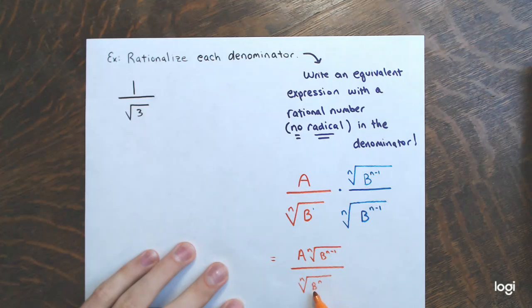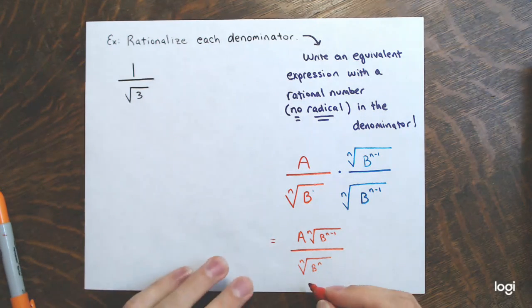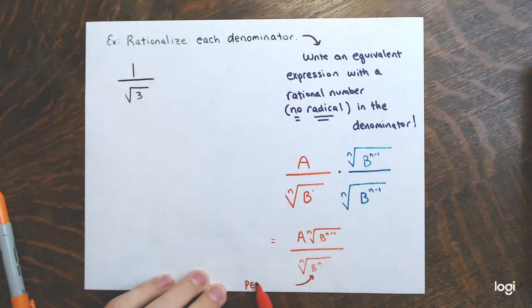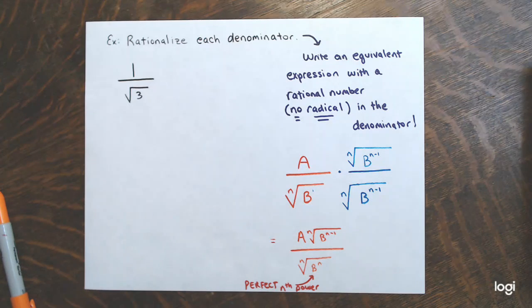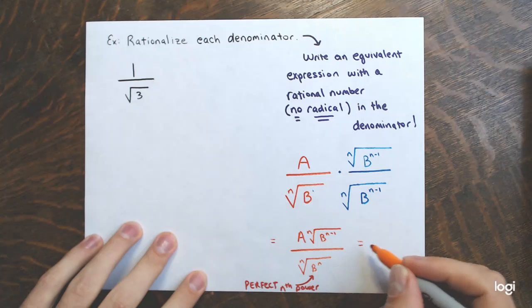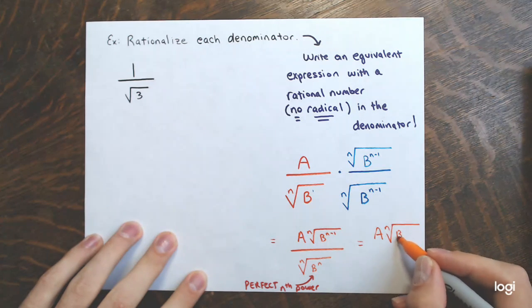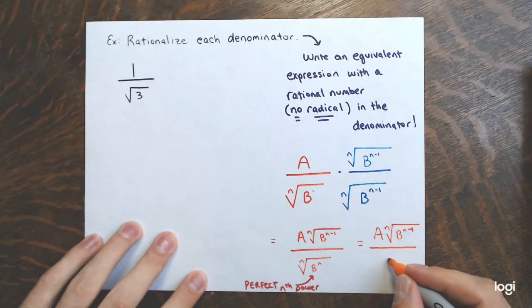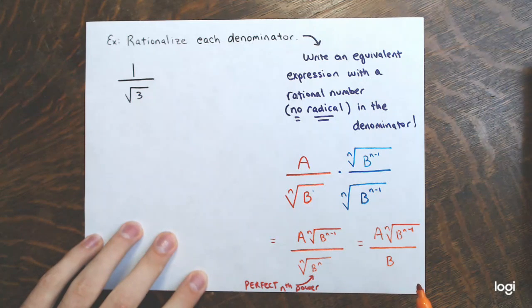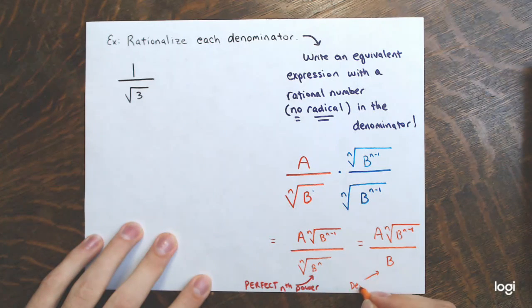We have the nth root of a perfect nth power, and that's what we're going to try to get, a perfect nth power in the radicand of the denominator radical. And once it is a perfect nth power, we can simplify it. So this would be whatever a is times the nth root of b to the n minus 1 power in the numerator, and the denominator would simply be b, or the absolute value of b, depending on whether n is even or odd. If n is even, technically it's going to be the absolute value of b. If n is odd, it'll be just b itself.